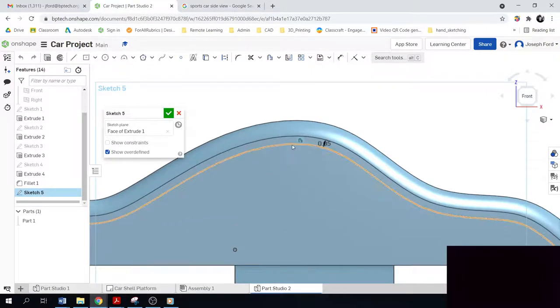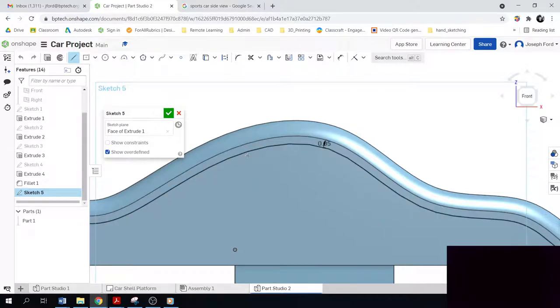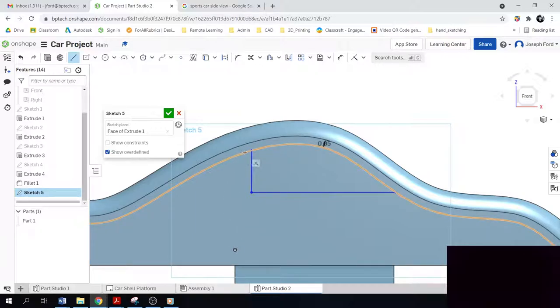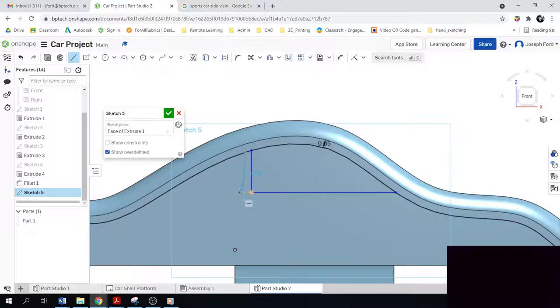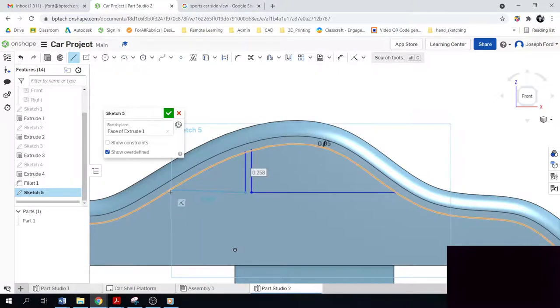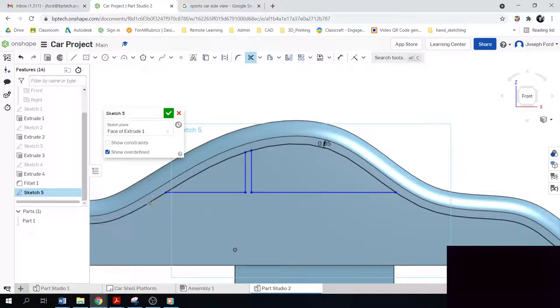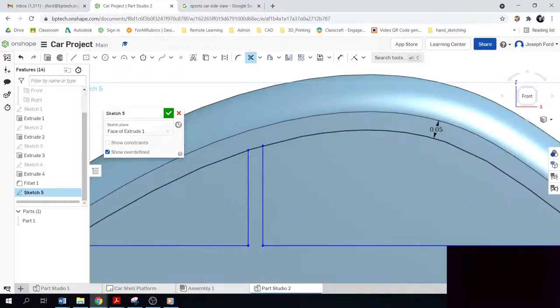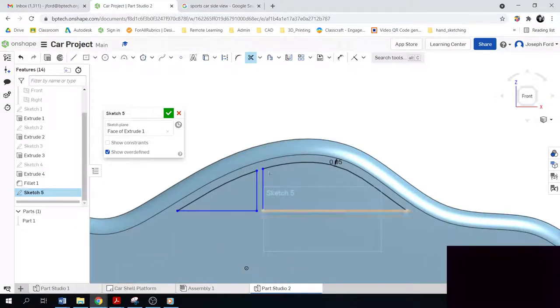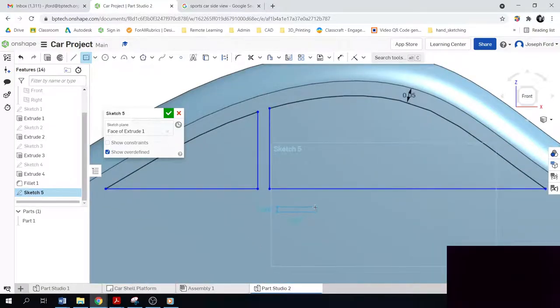Go back into that sketch because I'm going to use this as my window. So now I'm going to make the straight lines. I'm going to go from here to there, and then another line for the rear portion. And again, do what you want to do. I'm just showing you some tricks. And then I'm going to trim it, M for trim. So trim this section, trim this section, trim inside here. And I'm going to make a little handle. Make a handle inside there.